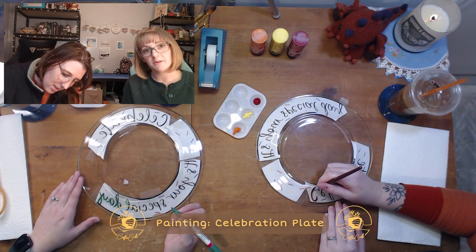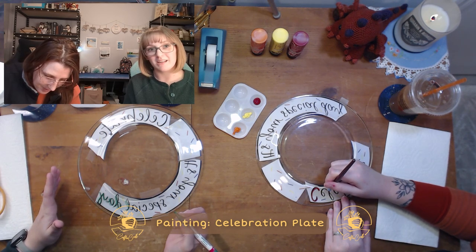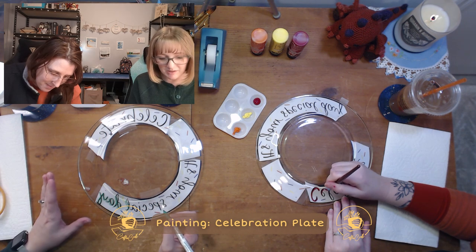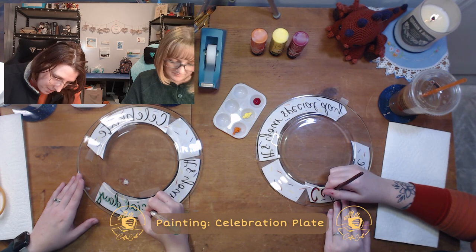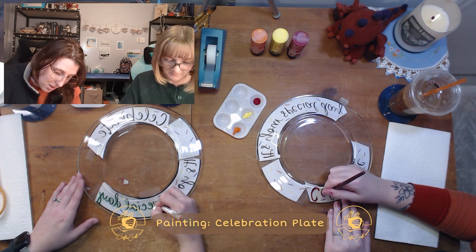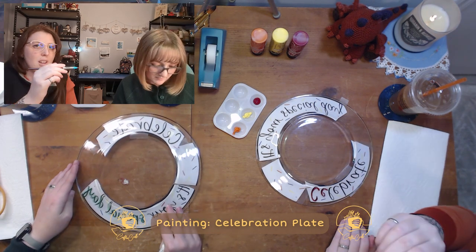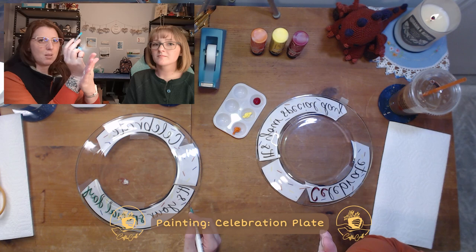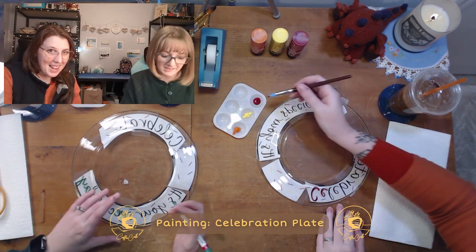Another tip: I find that I need to take a deep breath before I do lettering especially, because I put so much pressure on myself to have it be perfect, and then I start having my hand shake. For the shaky hand issue, I was talking to my Aunt Sue — she's an artist with many beautiful oil paintings. I asked her how she gets those beautiful swirls and curves, and she said the trick is you don't just freehand everything. If this were the wall, her wrist is against the wall and it's just a small wrist motion — it's not a whole arm motion.